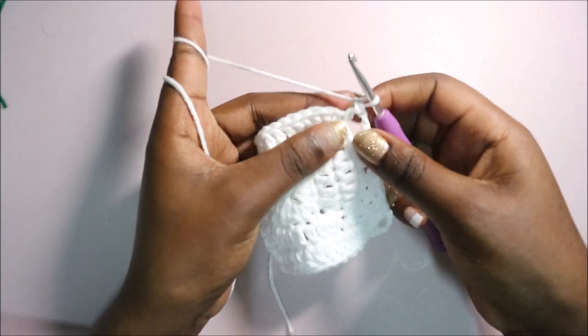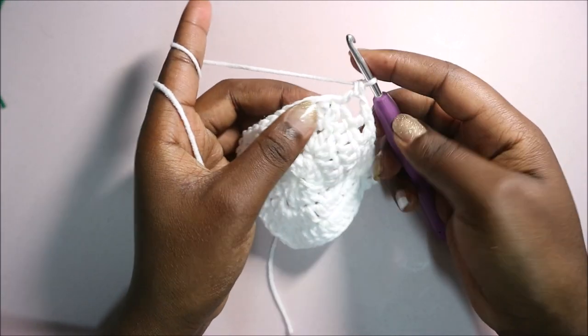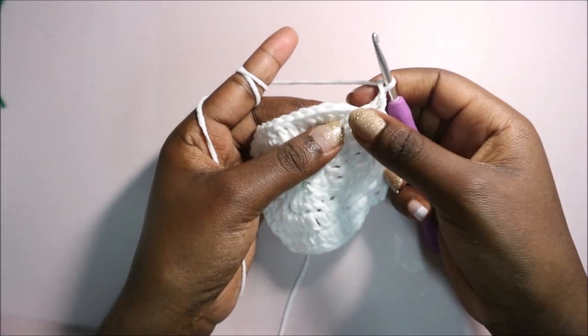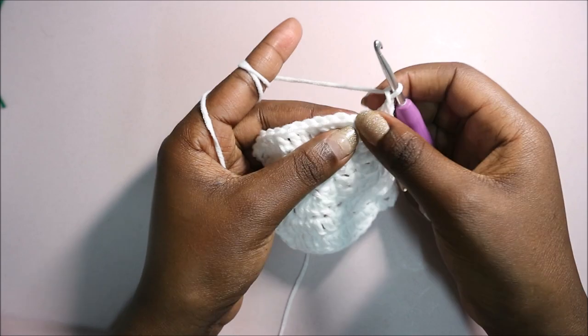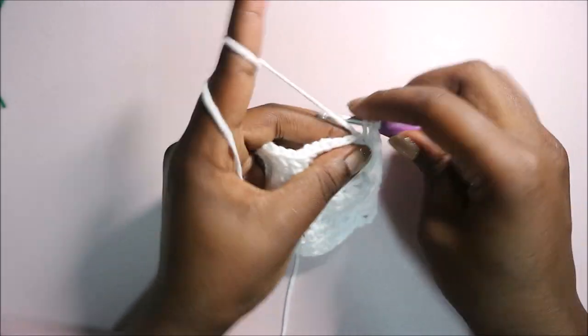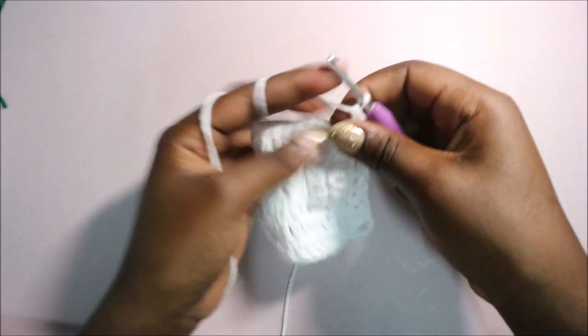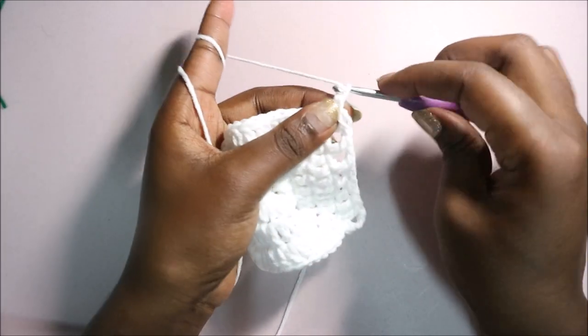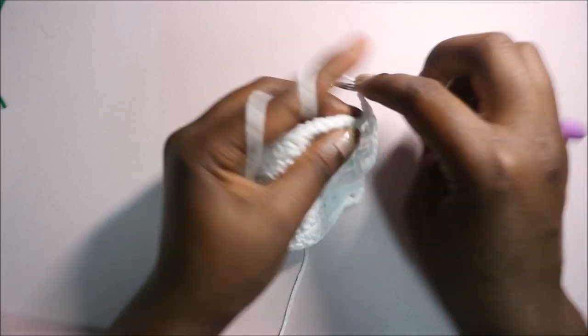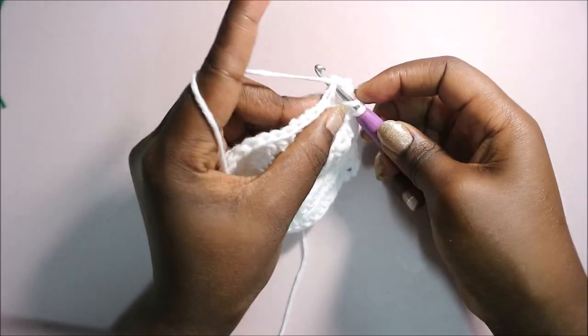So after we get to the corner here, we're going to form another corner. So you're going to do a chain one, and then in the corner chain, you're going to do a double crochet. Okay, and then a chain three. So you're going to do 1, 2, 3, and then do another double crochet in the same stitch.